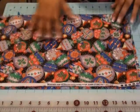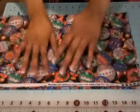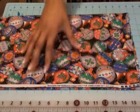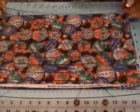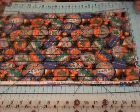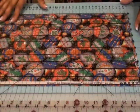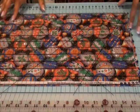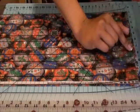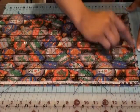So to cut this fabric, I make sure that I have folded this fabric on grain. Again, I've pressed this, I've straightened it along the selvage, or excuse me, along the grain. And with my shape cut ruler, I align the lower line down along the bottom with the fold along the bottom of my fabric. And then the first slot, I'm going to align so that it is going to give me a complete cut on the side.